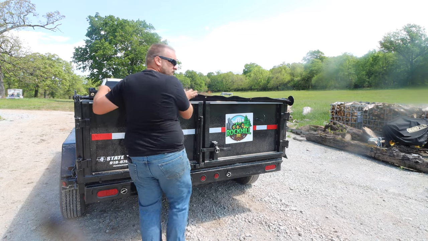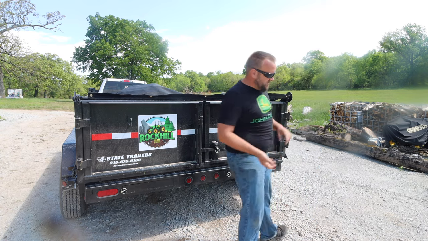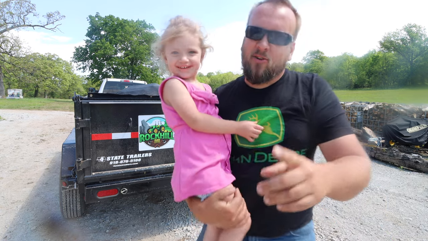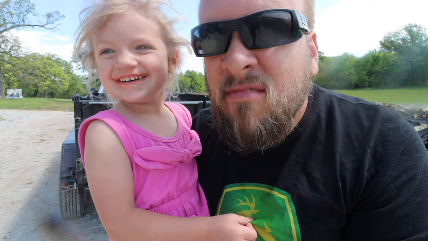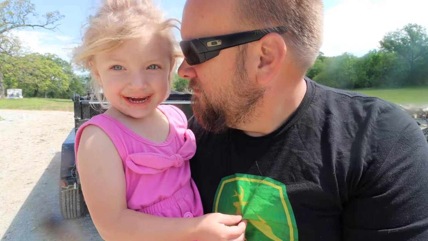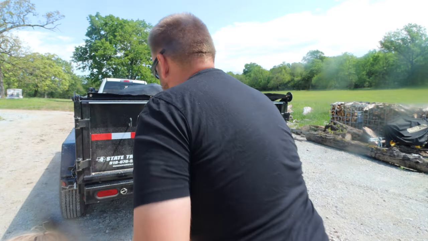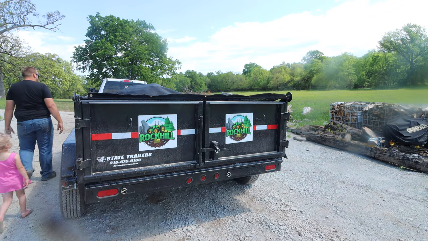Do you want to talk to the camera? Yeah. Come here. This is how we'll do it. You can see yourself right there. This is Oakland. She likes to help me. Do you have anything you would like to say, Oakland? Yeah. Oakland? Are you a helper? Yeah. All right. Well, let's get to work. Can I help you, Papa? Can I help you with this?